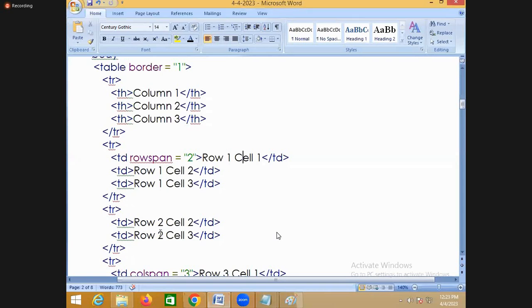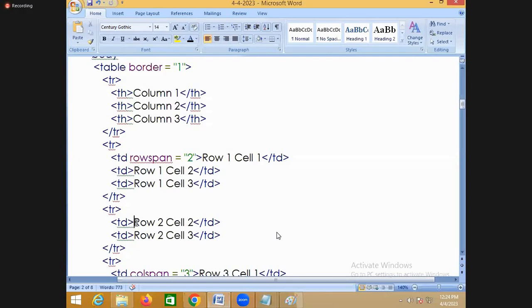In the next row there is row 2 and what? Cell 2. In the next, row 2 and what? Cell 3. But you don't have row 2 cell 1, because row 2 is merged into what? Row 1. So row 1 cell 1 and row 2 cell 1 are represented as only 1 row.